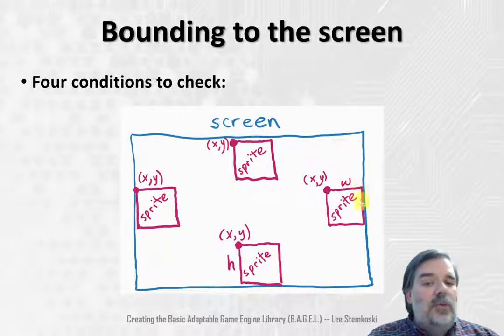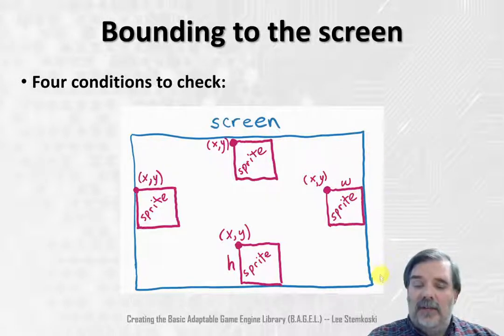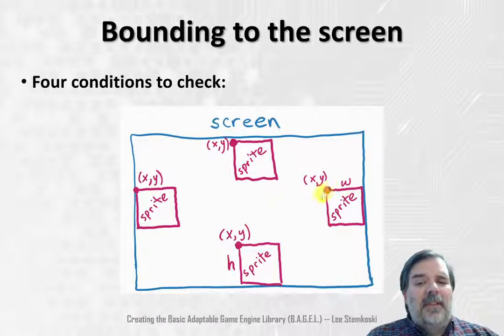Right? So in this case, we do not want the right edge of the sprite to move past the right edge of the screen. The x-coordinate of the right edge of a sprite is the sprite's x plus its width. Right, so we want to make sure x plus width is never larger than the width of the screen, which is this x value here along the right edge. If that ever happens, then we'll have to adjust the x. In that case, the x should be positioned over here, which would be the screen width minus the sprite width. And that'll put it in the correct position.